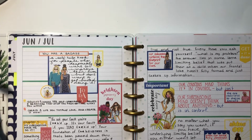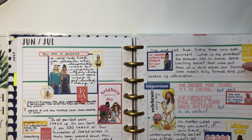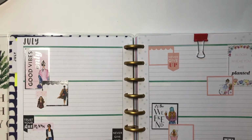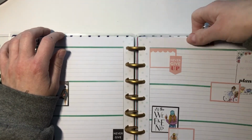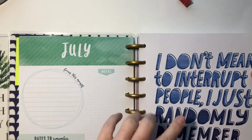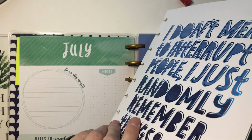It says June, July, and I did start it in July, but I have been whiting out the dates. So I'm just going to continue where I left off. I'm not going to worry about the specific months, because I white out all the dates anyway. So even though it says July, it doesn't matter. So I'm going to take that.